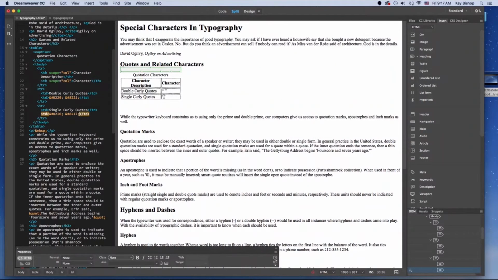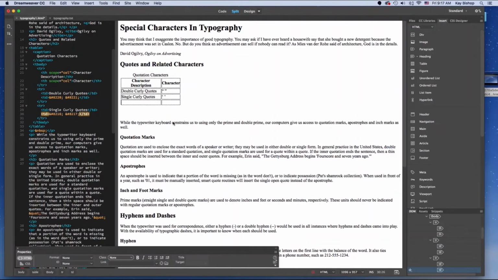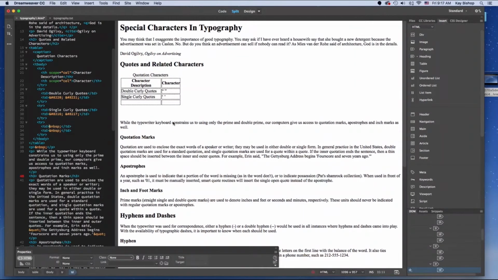So we want to use those curly quotes or the smart quotes instead of the prime quotes. Those are reserved for the inch and the foot marks. So hit tab again, and now we're going to type in double prime, inches, or seconds.